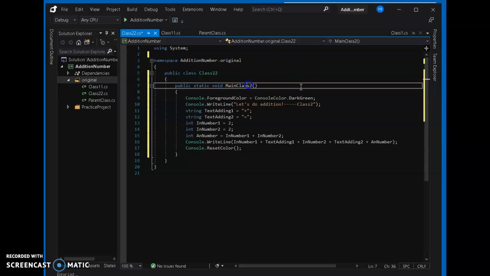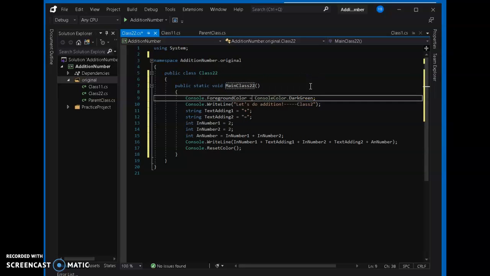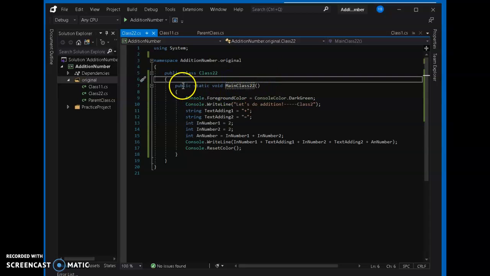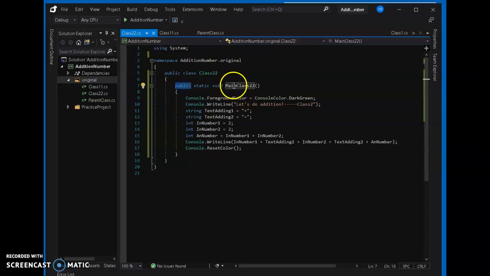What I'm doing right here is public static void, so it doesn't return any value after this method finishes. So the console changes color to green, and let's do Class 2.